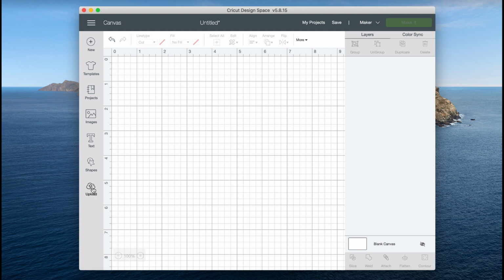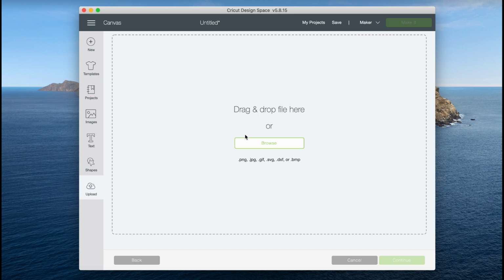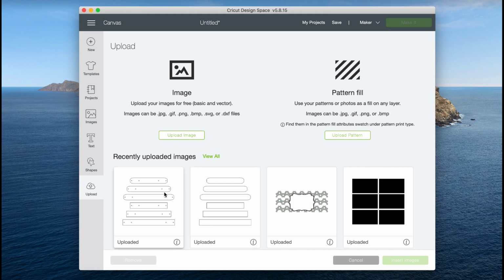Now you just go to upload, and then upload image, browse, and then you can just select the files. I recommend the SVG file. As you can see, I already have the files uploaded. You're going to get some with holes and some without, and also in square with a rounded edge. The ones with the holes are for snaps, and the ones without are for buttons. So I'm just going to start with the button file.